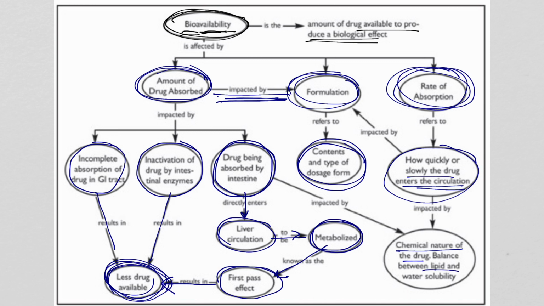and its lipid or water solubility, which we'll talk about. So we have to consider all of these things as we're having our patients take these drugs. We need a high enough amount of the drug to be delivered to the site of action. Yet we have all of these things. I hope you're seeing that all of these items can certainly impact the amount of drug that's available to be delivered to that site of action. And we have to keep that in mind as we work to administer medications to our patients, to make sure that they're actually getting the most out of the medications that they're taking.